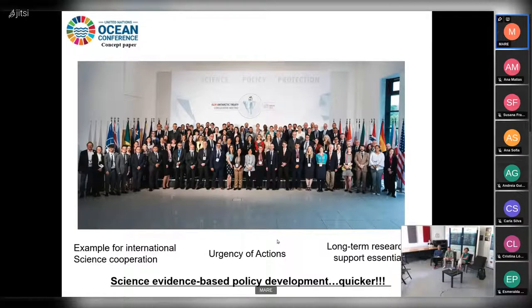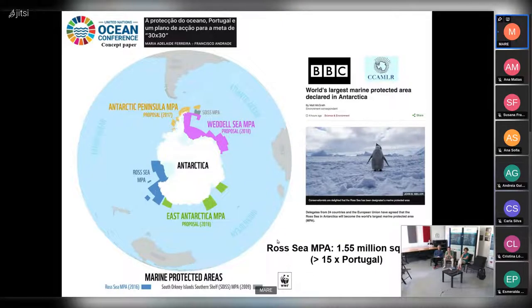Anything? Yes, of course. But we have evidence in various cases that geopolitics goes above this. And it's a problem. Let's hope that this becomes a solution. And when we're talking about, for example, one example of the Antarctic Treaty, and actually it's been an example worldwide, is marine protected areas. Bringing more than 50 countries to agree that the first international marine protected area in 2009 was this area, this one.